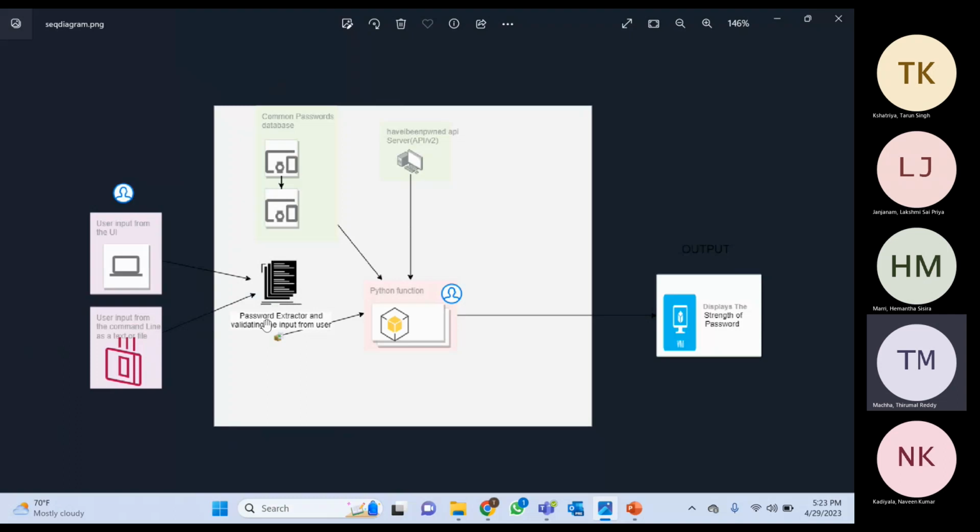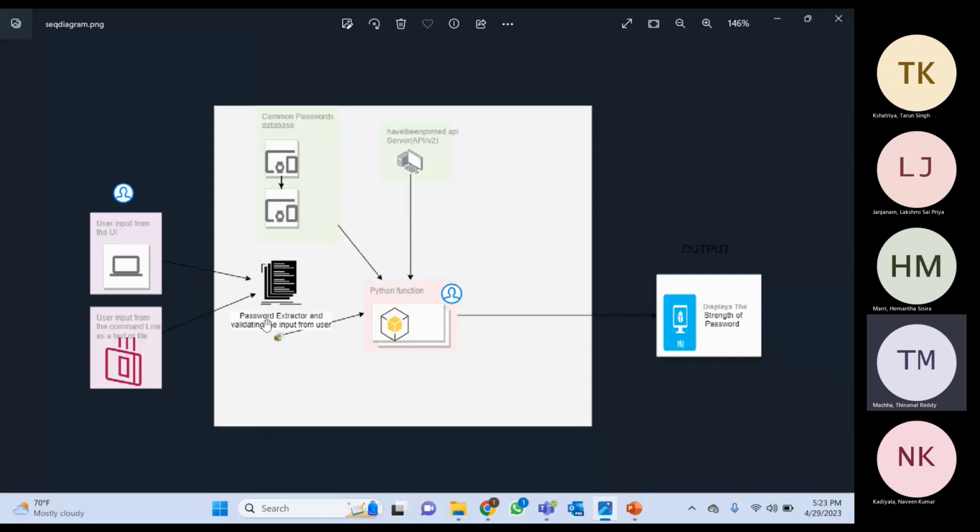There it validates the input arguments and then sends it to another Python function, which calls a common password database as well as the Have I Been Pwned API server.